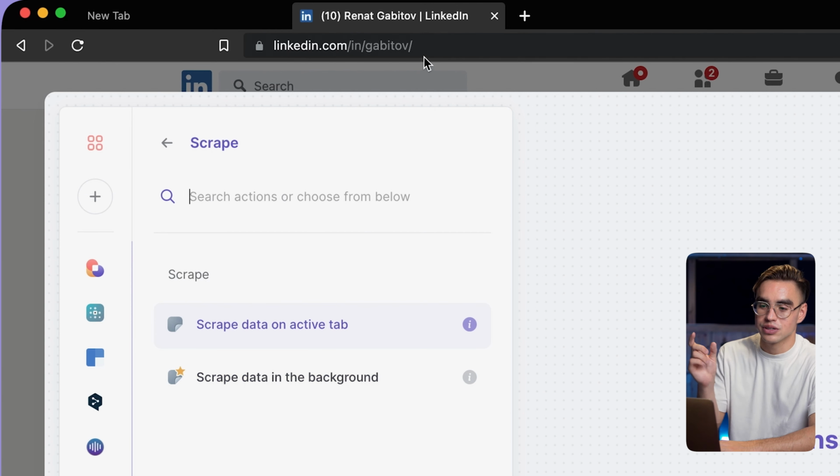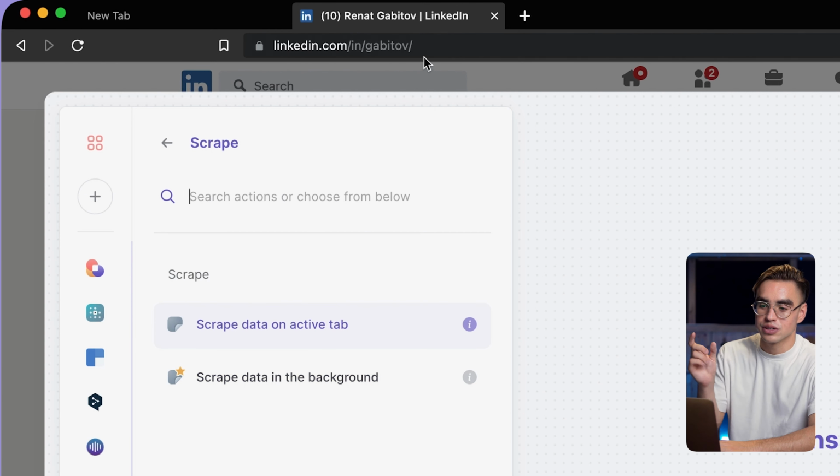But if you want to learn how to build custom scrapers, there is a dedicated video about that. You can click on the card over there. I'm going to type LinkedIn profile, and then here I have the pre-built scraper template. It's created by Bardeen and maintained by Bardeen. So this is it. Automatically, we're going to have about 20 fields extracted. So one action, one argument.